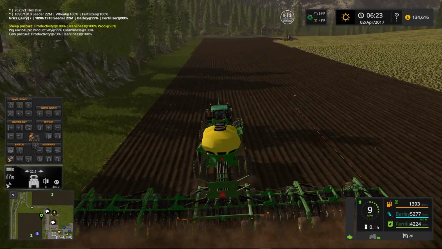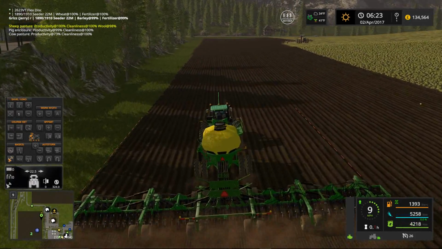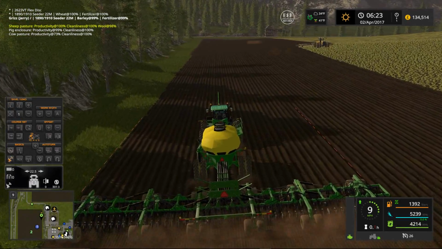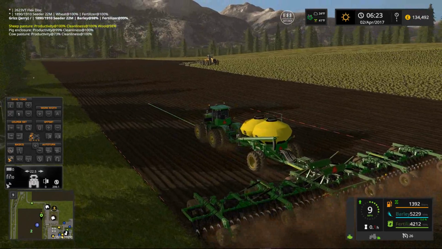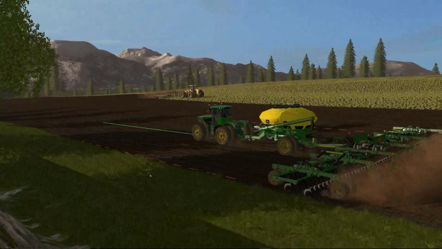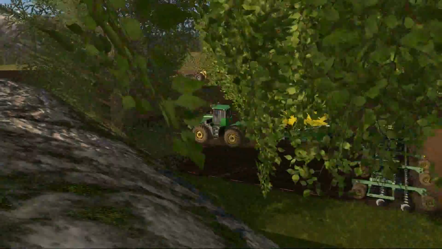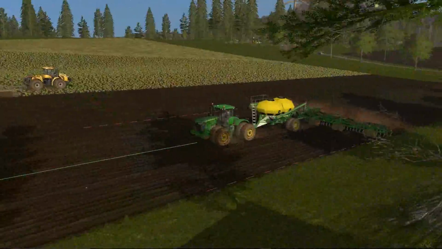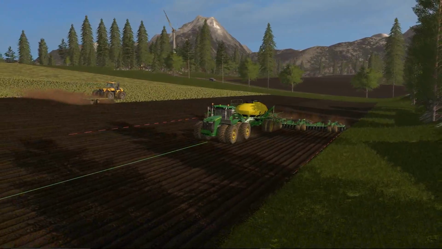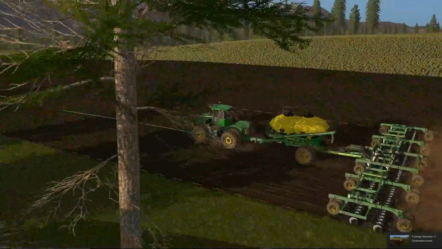So we've got 3 tractors going right now. We've got Billy Bob planting wheat over in field 3. We're planting barley while Jim Bob takes care of our plowing needs. There's a good screenshot, I think.